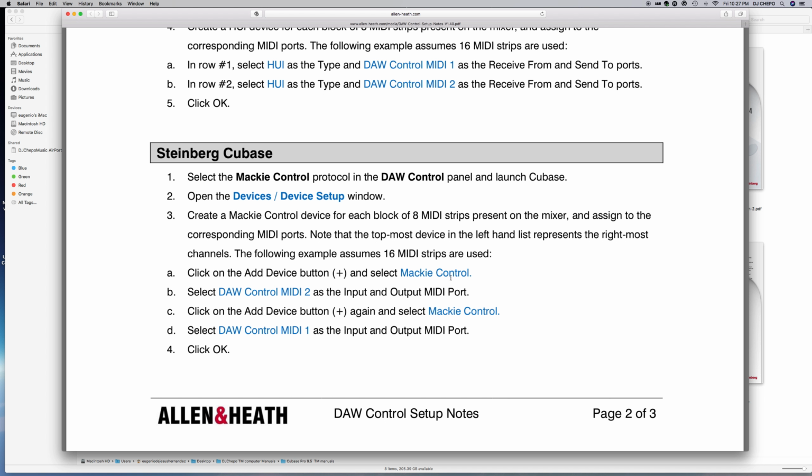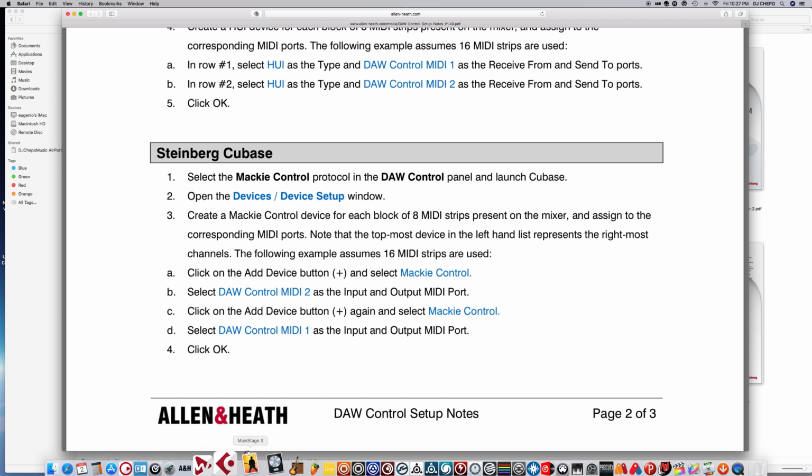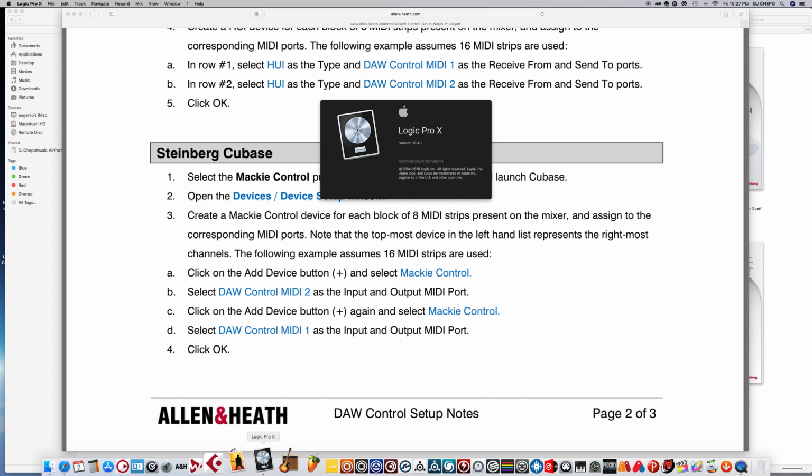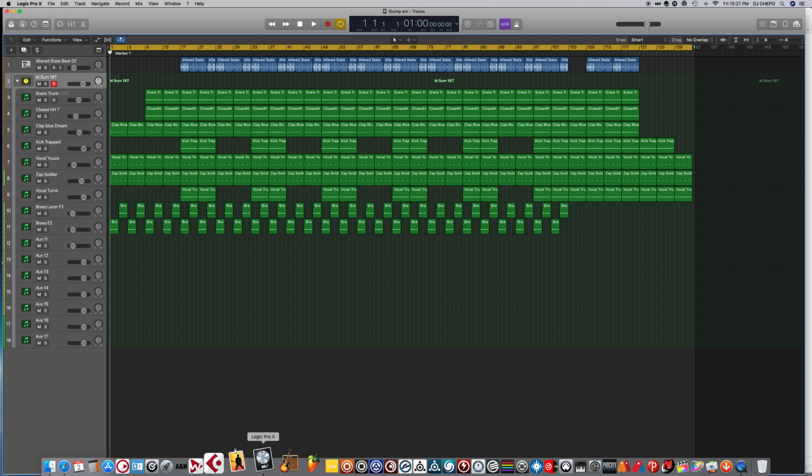So it's kind of like Logic Pro X. Let's go to Logic Pro X and you will see what I'm talking about. That way you get an idea of how to set up Cubase too, because I've become pretty good in Logic Pro X, and in Cubase I want to become an expert too, and I'm going to set it up for you also. So just bear with me here, so you understand what I'm trying to do and get ahead of the game.